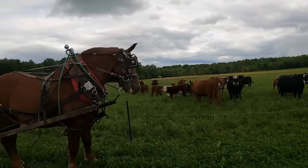Jeep, jeep, calf. How'd you like that turn? I liked it. Nice and sharp. I wonder how Baron liked it.